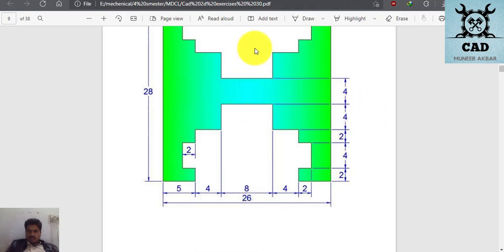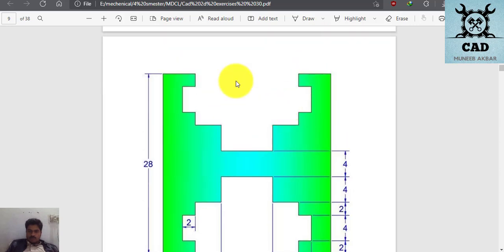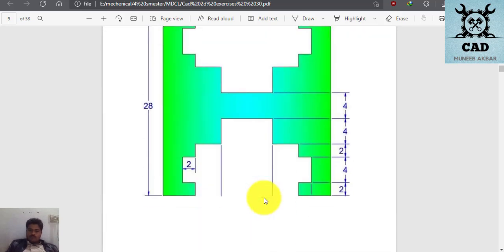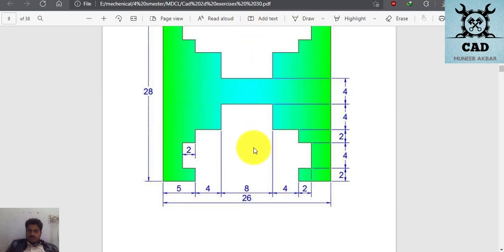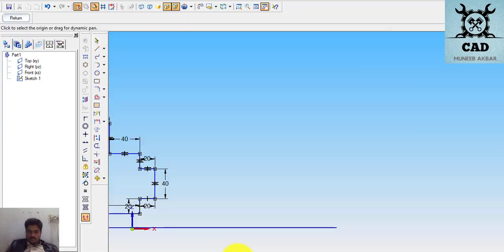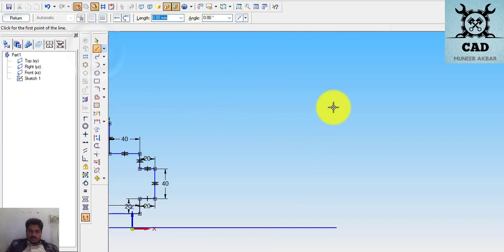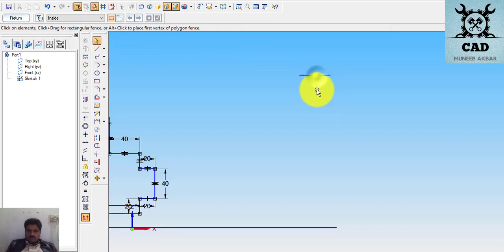We can also use a symmetry command. We will make this off. Okay, we will use a new command here. We will use a symmetry command here, or mirror command. This figure will be the same as here. Okay, next we'll use this. Okay, just go to the line command. Start from up here, this line, and first, I think, we can draw the line of symmetry, then we will join.